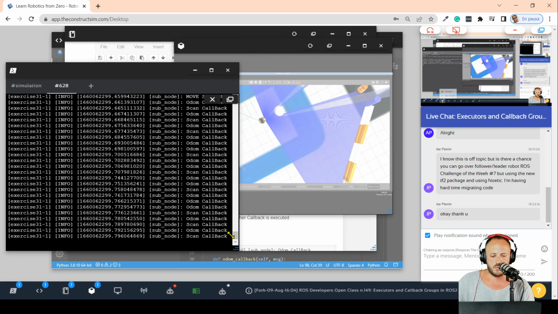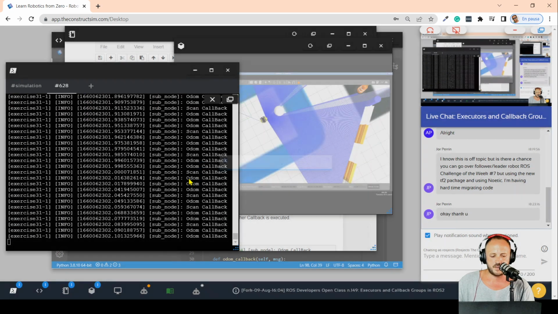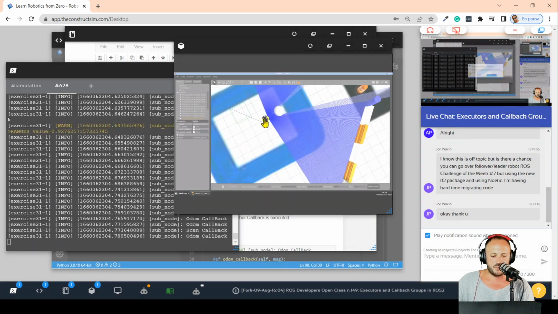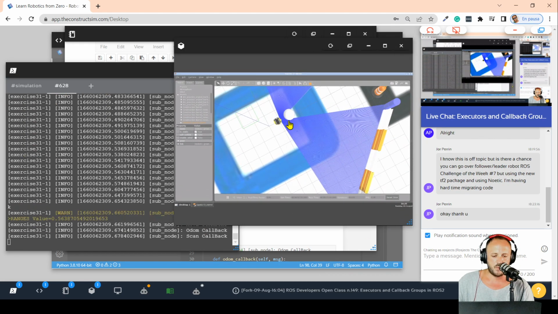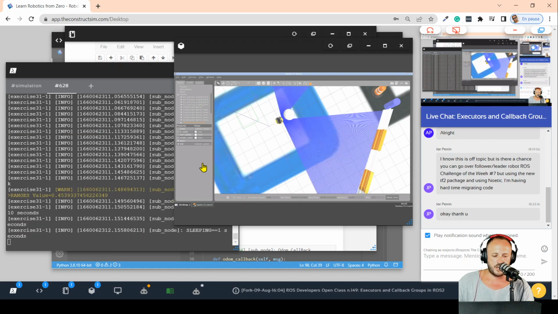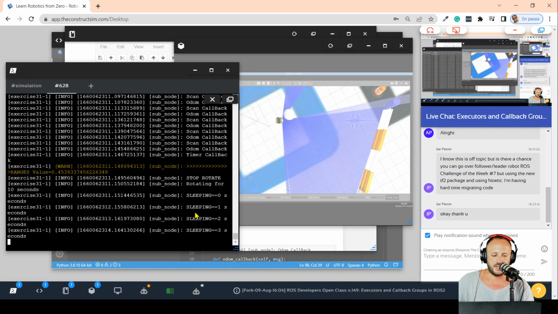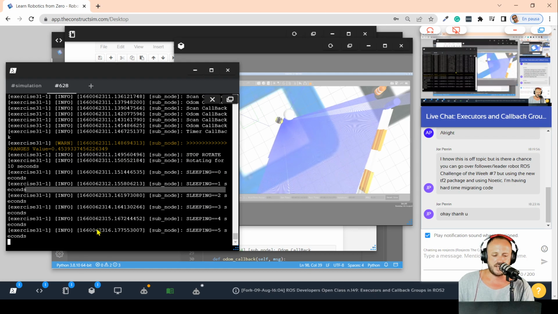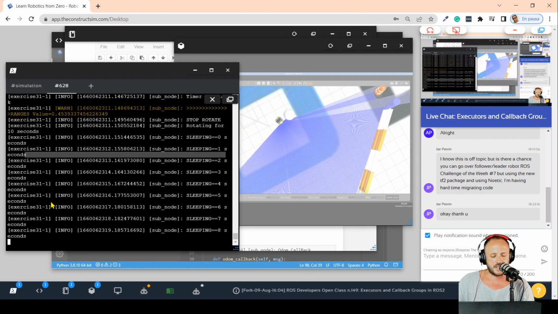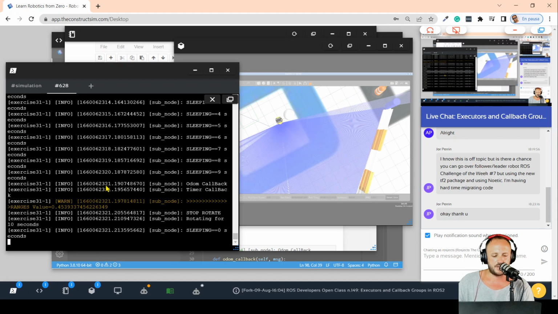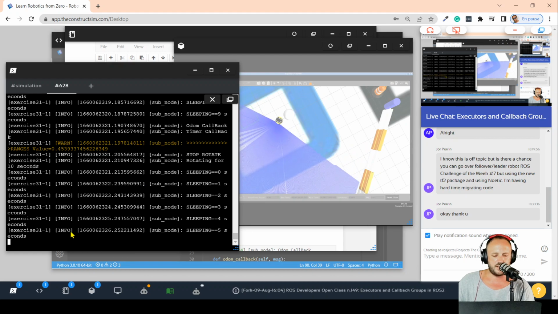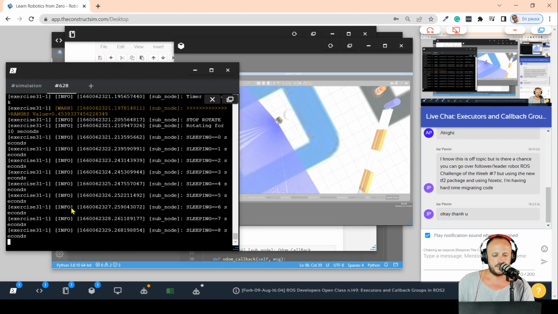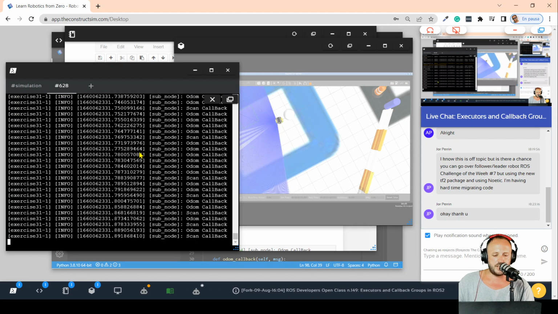All right. So here we can see that the ODOM and scan callbacks are being called. The robot is moving forward, as you can see, which is expected. And then when it gets too close to the object, then it starts rotating. Okay, but there is an interesting behavior here that we are going to check in a moment. So here it's rotating a second time. And now it's going to stop rotating and keep moving forward. And again, I start getting this.